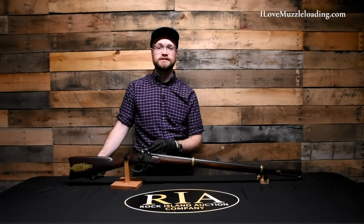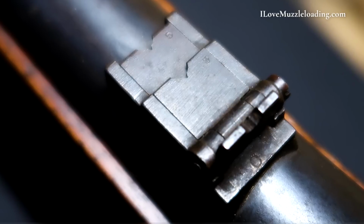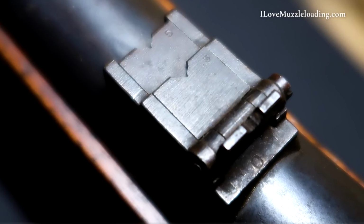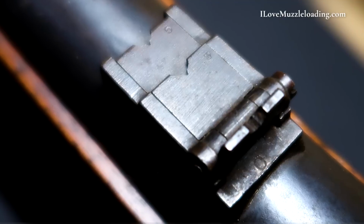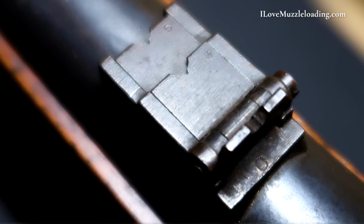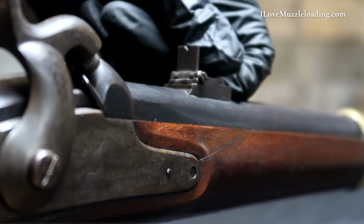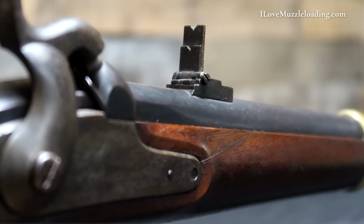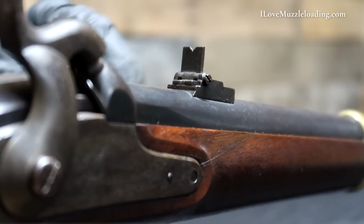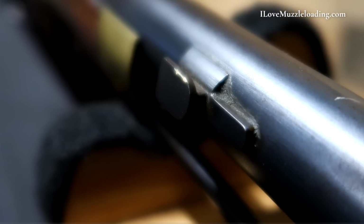The interesting thing about this sight system is that our rear sight is adjustable. So as it sits here, we are sighted in or adjusted for 100 yards, as indicated by the 1 on the front or the user-facing face of the sight. We can flip that up to our sight marked 3 for 300 yards. And then we can lastly pull up our last sight face for a sight marked in at 500 yards. On this lock side face of the barrel, we also have our bayonet lug out here at the front.